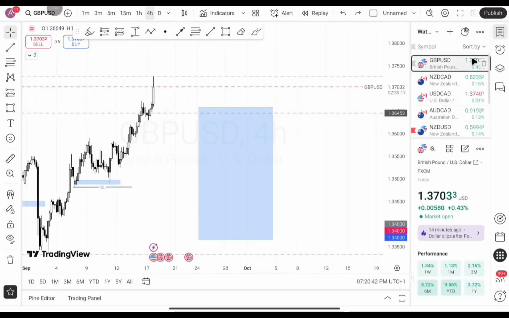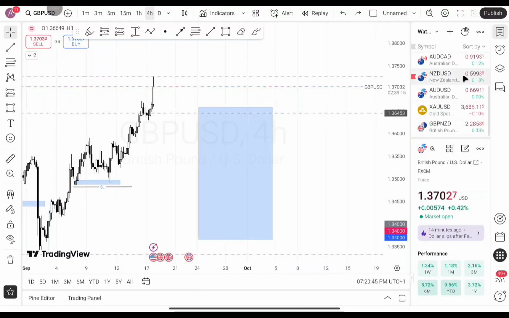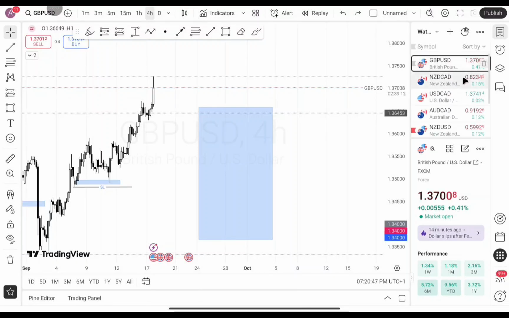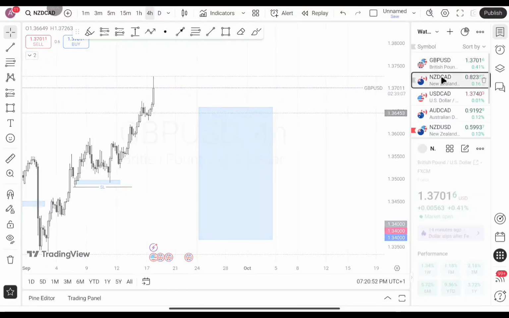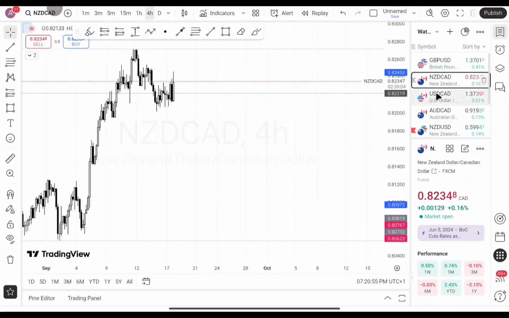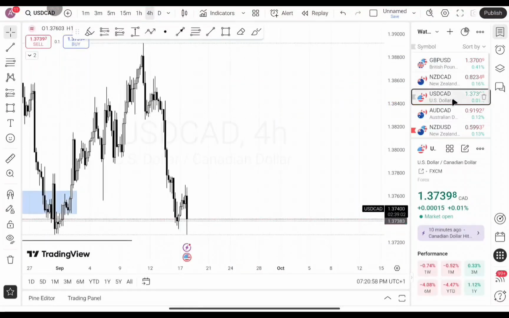This ledger is for your trading pairs. You get all the pairs that you trade. Me, I love to arrange my own so that each time I need any, I'll just come here and search. Imagine I want to trade NZD/CAD. I just click on it, NZD/CAD will appear, and I start trading. I want to trade USD/CAD, I click on it, it appears, and I start trading. So that is basically what this is known for.